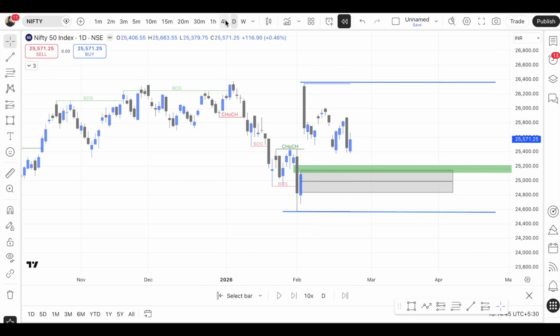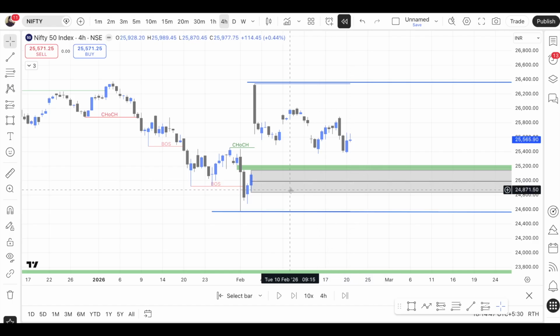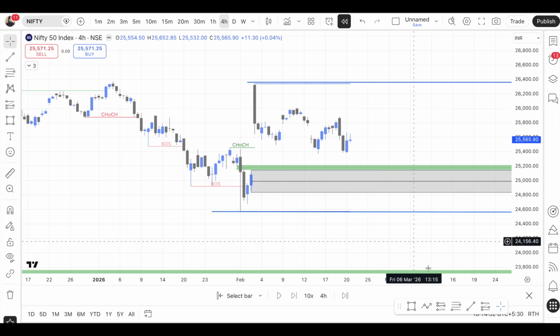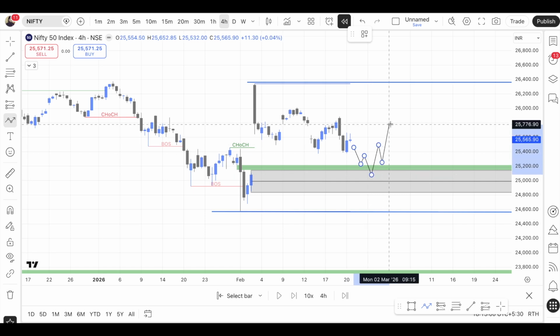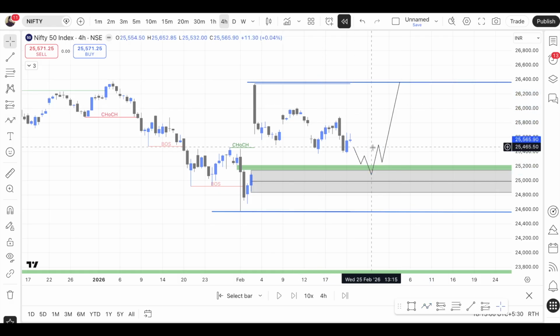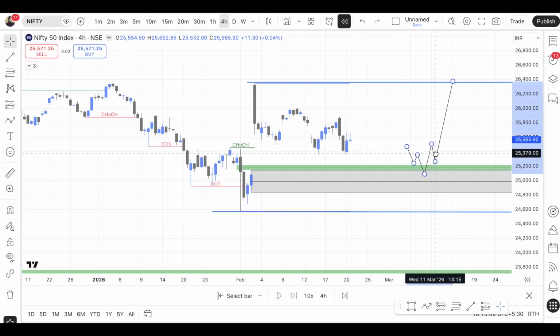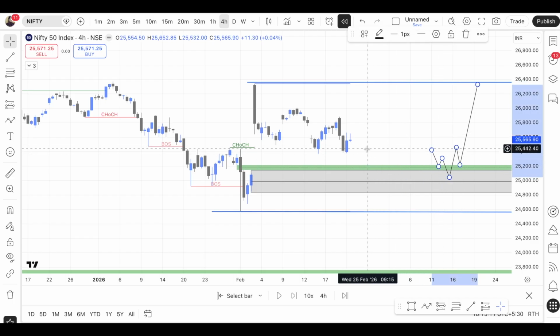This green color imbalance says that there is a small level of price action which is not tested by the market yet. Then we go to the 4 hours and narrow down the range a little bit, and this is what ideally is going to be our effective position if we wanted to take the market higher. The moment we see the market coming down like this and gives a positive reaction, we are interested to take the market higher from a weekly perspective. So this is the ideal setup which we can derive from a weekly perspective.